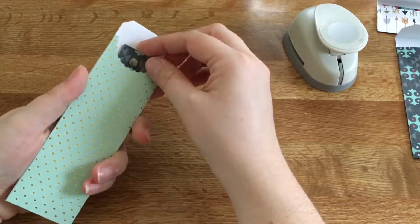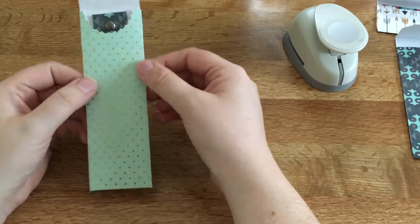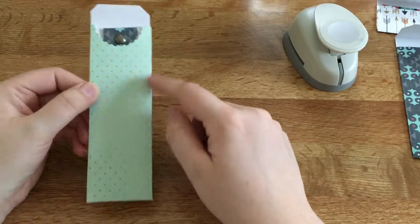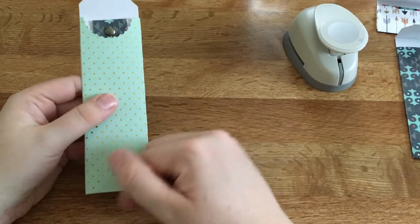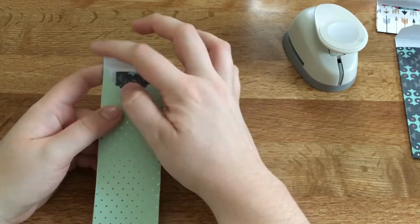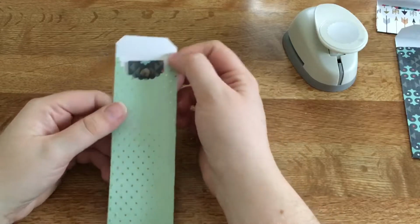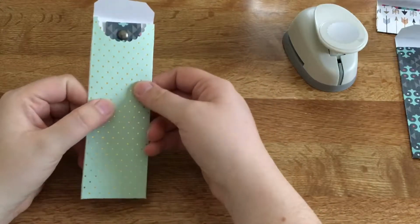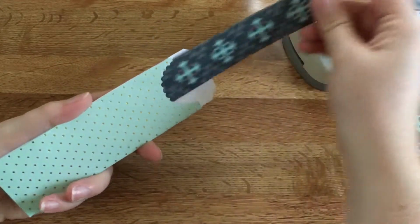So that works. And if you don't want to do this on Word, you could just draw this. You know, it's just a rectangle here and a rectangle on the back, and then those trapezoids. And then this top, you could even just do a circle, a half circle, or a triangle to come over. So really, you don't have to even do it in Word or on the Cricut. You could make these by yourself.